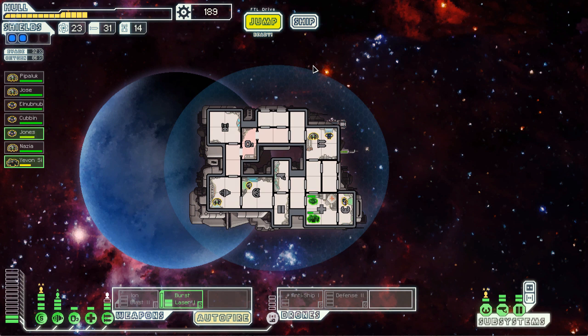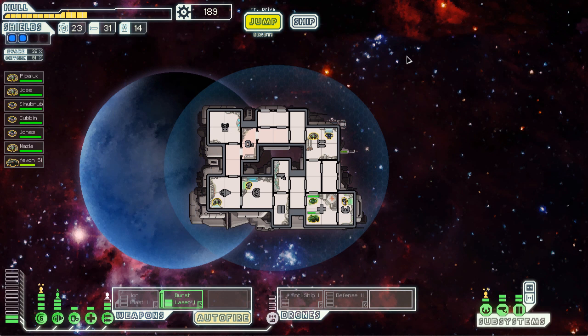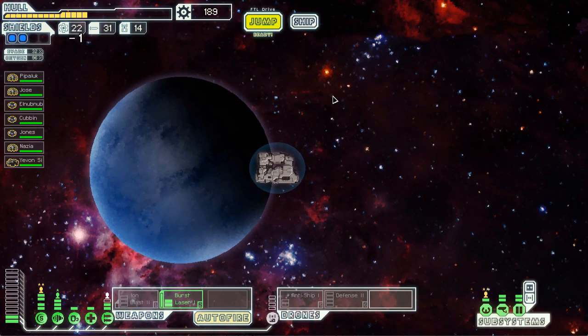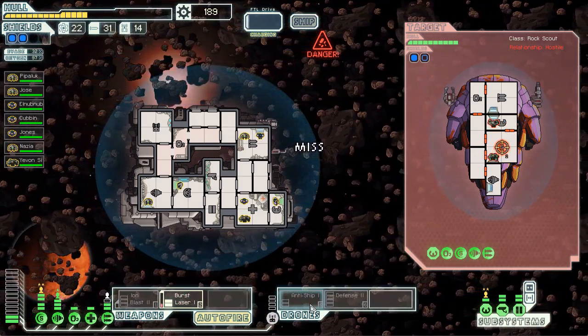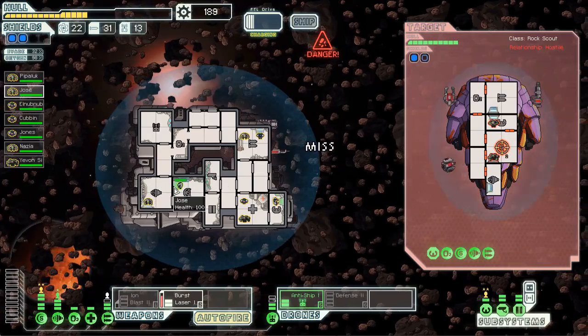And while they heal, I'm gonna check the time. Okay, so we have about 5 minutes. Let's jump ship to an unvisited location. Minute fissures in the shield spark and crackle as a ship jumps into the wake of a huge asteroid. More asteroids follow, as does a lost and aggressive rock pirate ship. So you guys, after this, we're going to probably end the video. Don't want to go over time.